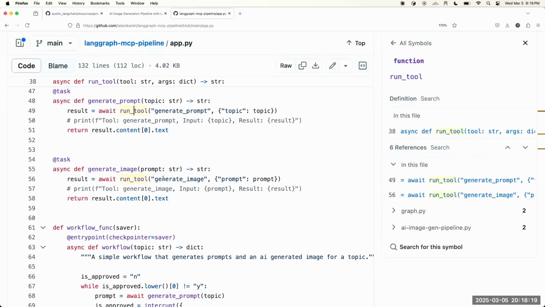You could just make this a React agent and say, these are the tools I have, work with it, and it would be a very simple workflow. But because I had a specific workflow in mind with human in the loop, I went with explicit. At this step I want to call this tool, at this step I want to call that tool. If you're thinking in terms of what Claude Desktop does, it says, okay, I have all these tools, and that's more like a React agent. You have access to these tools, look at the query that I have, choose the correct tool, and display the output.